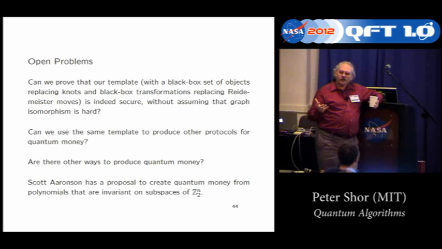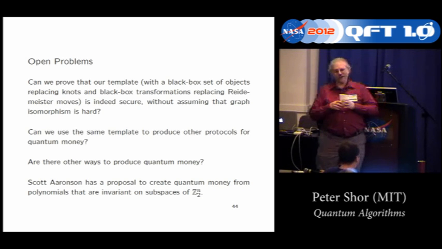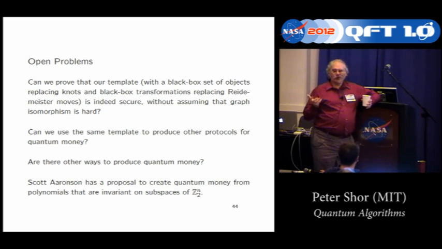If you have knots, suppose you could tell that two knots were equal. There doesn't seem to be any way to turn this into an algorithm that finds a short sequence of Reidemeister moves between these two knots. And to break the money, you really need to find a short sequence of Reidemeister moves between the two knots. So even though there are lots of invariants which probably will tell you whether two knots are equal, they don't give you a sequence of moves.